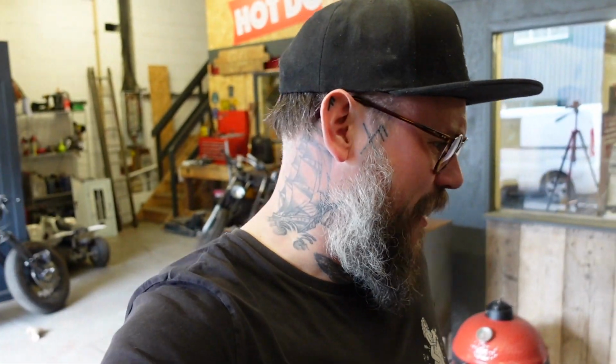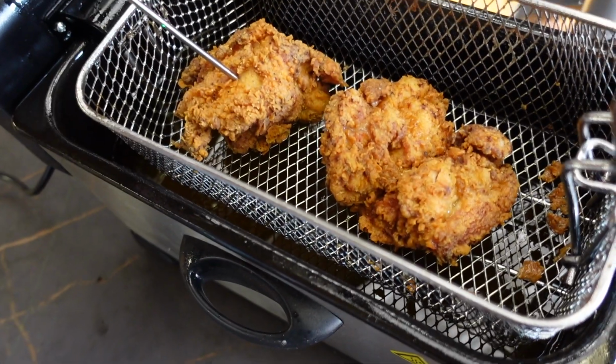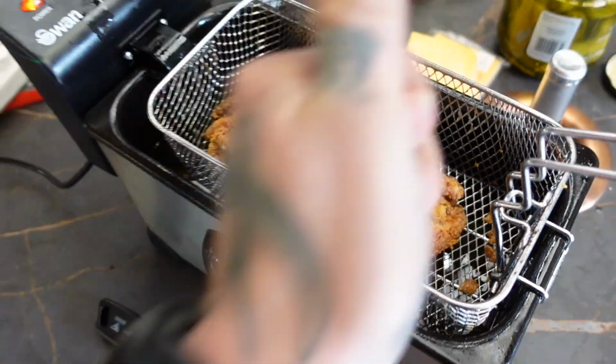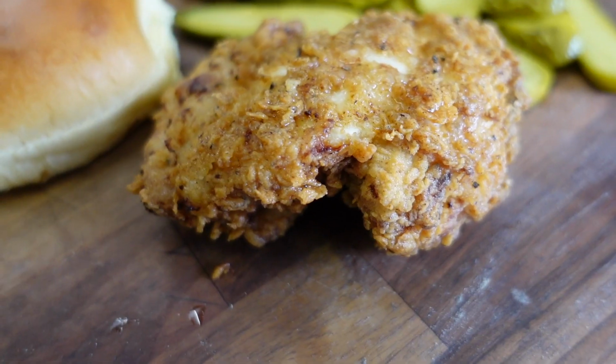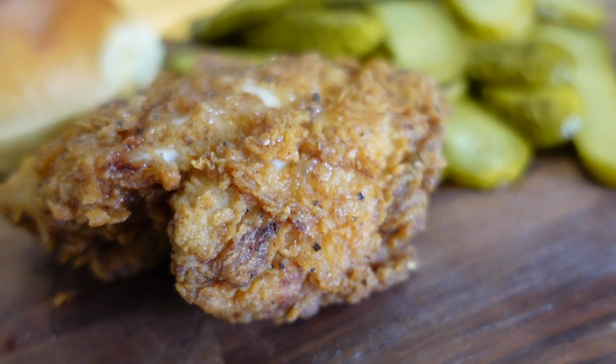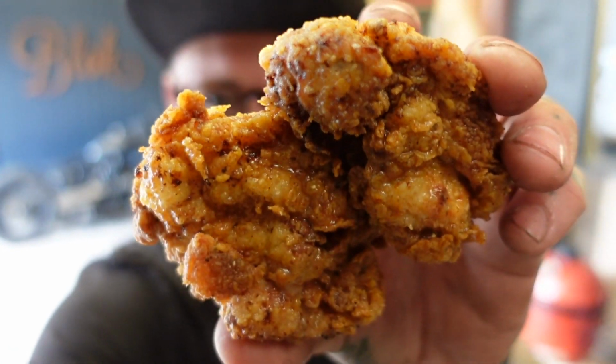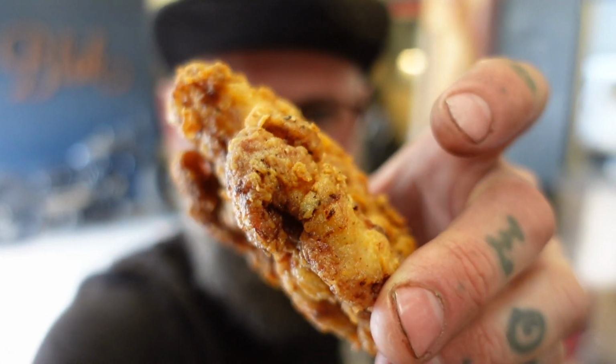Right, that's been in now for about 7 minutes. We're just gonna probe it and have a look. Look at that, beautiful, crispy. There's only one last thing to do, get them built.